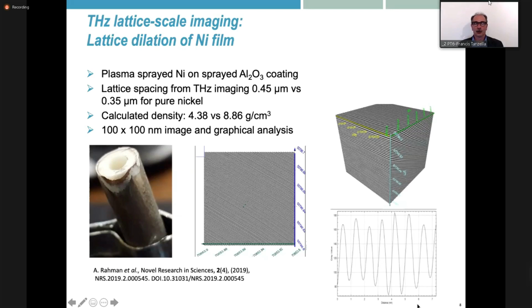Applying the analysis shown on the previous slide, the full width half max measurement from this grayscale depth plot in the bottom right of the slide gives a significantly greater lattice constant than found by scraping some of the powder off and running the X-ray powder diffraction shown. The plasma spraying process seems to have yielded nickel with a dilated lattice constant, or what we call lattice expansion. This level of expansion would yield a unit cell volume approximately twice that of pure nickel.